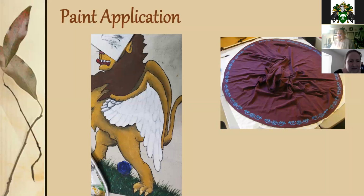So you want your paint to go onto the fabric, but soak in a little bit. That's what the medium does, and like I said, a little bit of water does when you add it to your paint: you want that paint to stick. You want it to hold on to all of the little fibers on whatever you're painting. So that's the consistency.